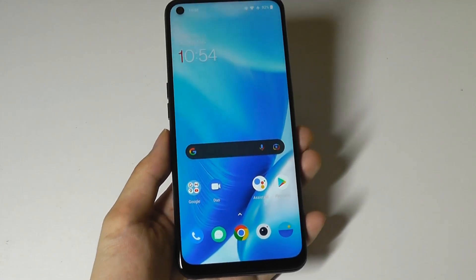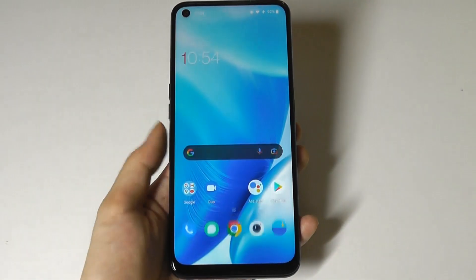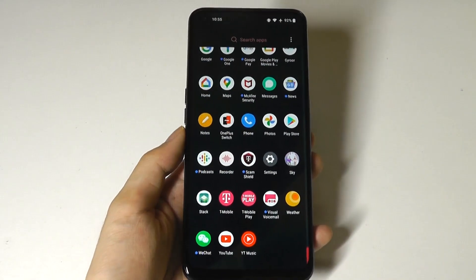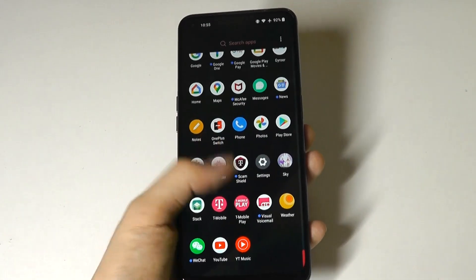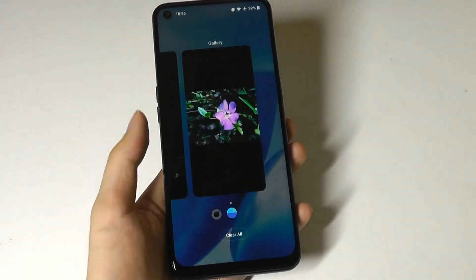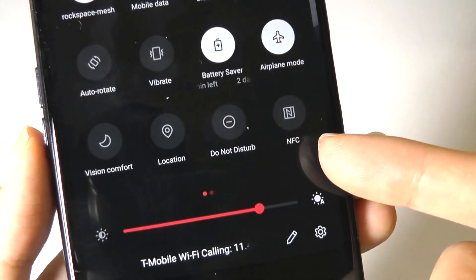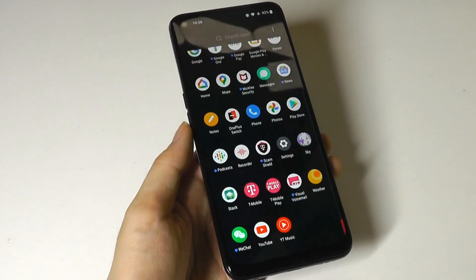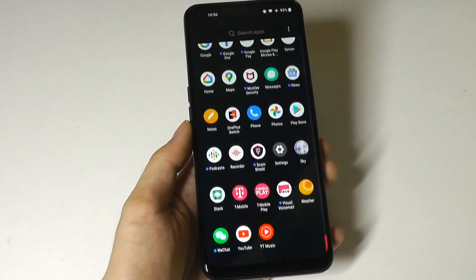Running the show we have Oxygen OS, which is a super clean version of Android, right now based on Android 11 for the N200. OnePlus has guaranteed an update to Android 12 when that drops later on, although you won't likely see another OS update past that, unfortunately, as a budget smartphone. However, they do have three years of guaranteed security updates, so you'll still be getting those security patches as they roll along. The phone is flanked by 4GB of RAM, which is for the most part sufficient on a budget smartphone. And though you won't find Qi wireless charging nor an IP rating for water resistance, you do get built-in GPS along with NFC, so services like Google Pay and contactless payment can definitely be handled. In terms of Antutu benchmarks, this is actually more powerful than the Snapdragon 625 from two or three years back, which was a mid-tier chipset.